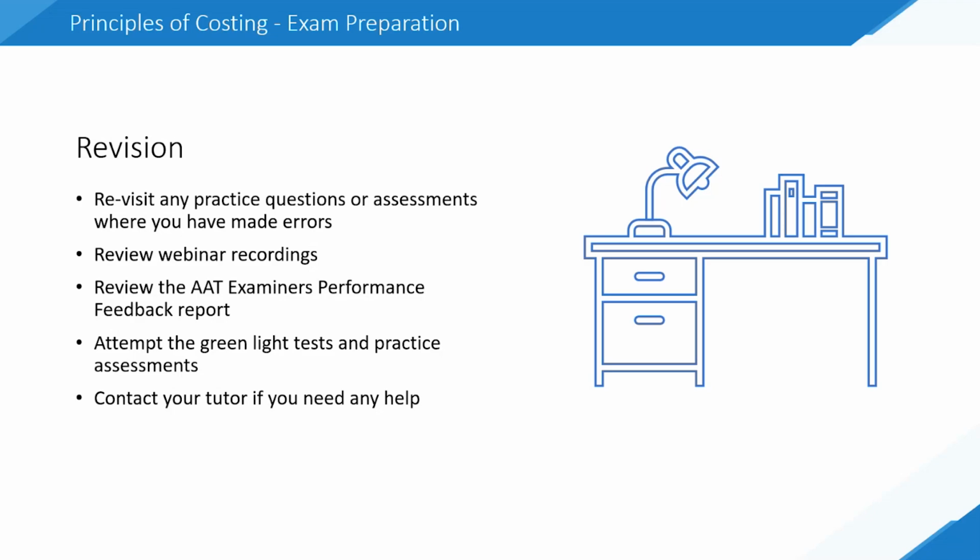Please make sure that you attempt the green light tests and the practice assessments on AAT. There are a number of different resources on the Lifelong Learning portal on your MyAAT account. So do make sure that you work through all of those. We'll have a look at those very briefly in a moment. And then finally, please contact your tutor if you need any help and support at all. If you're not sure about anything, then please let us know.